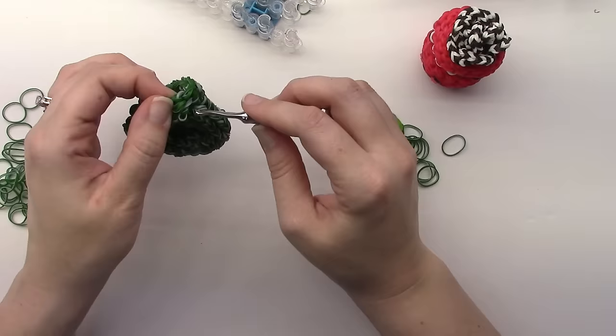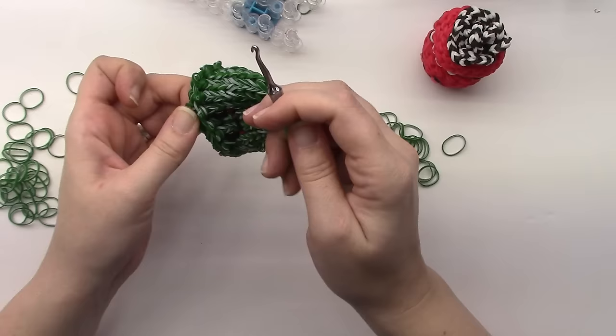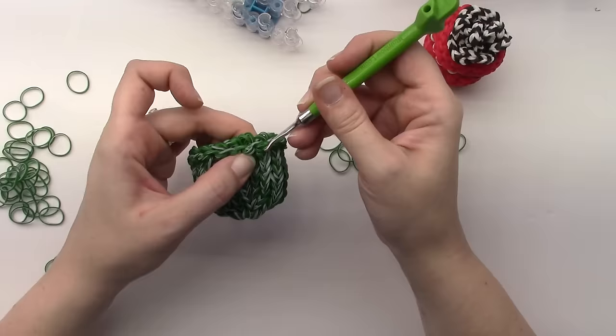And this is where we find out if anything will fall apart. These bands are kind of sticky, so I don't remember there being many of the little extra loops on the opaque bands, but you just kind of hide them in there. Or pull the bands, not hide them, but pull the bands so that they go where they're supposed to.